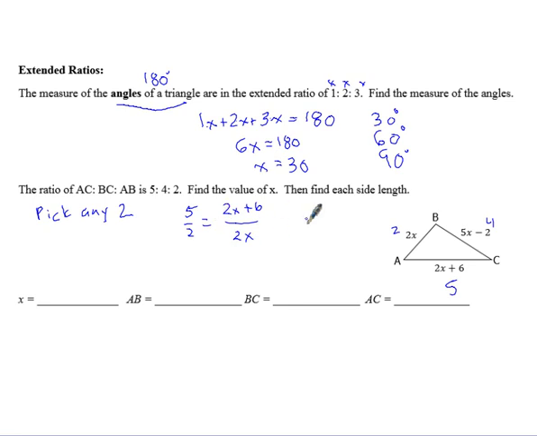And now again, just like we've been doing, cross multiply and solve. So 5 times 2x is 10x. Distribute the 2 to each of those, so that gives me 4x plus 12. Again, I'm multiplying 2 times 2x and 2 times 6. And now just simplify and solve. Subtract 4x, I get 6x equals 12. Divide both sides by 6, we get x equals 2. And now we're just going to fill in and solve for all the sides. So if x equals 2, side AB, 2 times 2 is 4. Side BC, 5 times 2 is 10, 10 minus 2 is 8. And side AC, 2 times 2 is 4, 4 plus 6 is 10. So the 3 sides are 4, 8, and 10.